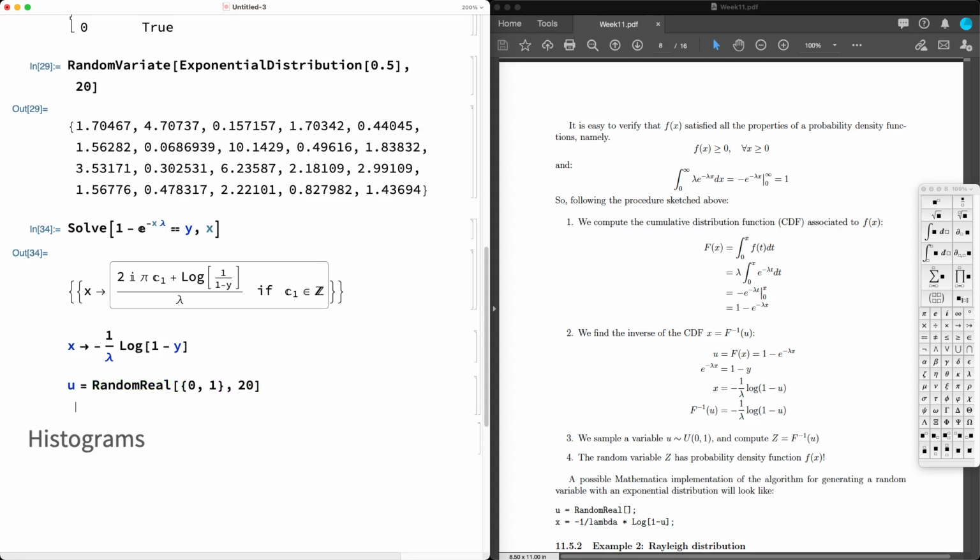Then I can simply calculate this quantity and put U here. That's a uniformly distributed variable, and the result will be distributed according to the exponential distribution. Let's call this X.